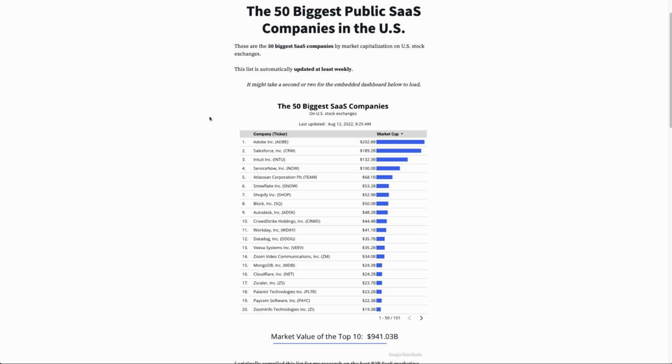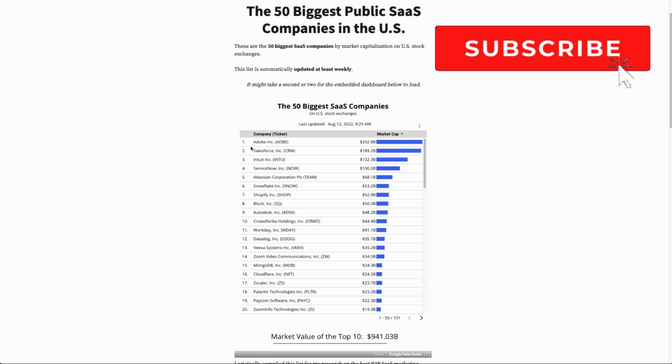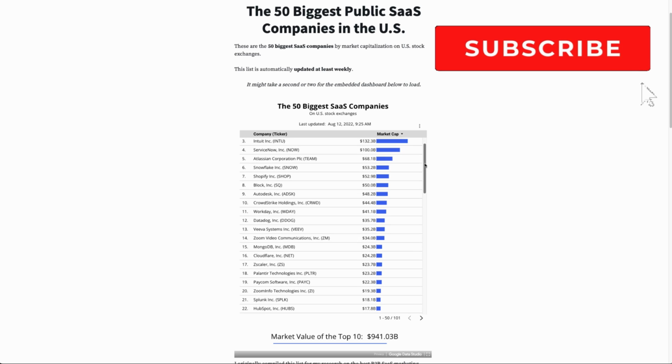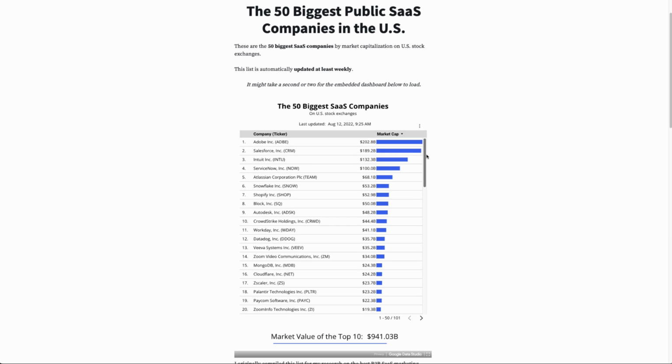Now, these companies are new, so I'd say over the last 20 years for the most part, SaaS companies have come to play with different services such as AWS, making it really easy to spin up new servers and to create your SaaS applications. Take a look at the largest one, it is Adobe. They switched to a monthly subscription rather than having to buy Photoshop every few years or so for hundreds of dollars. Salesforce was the original SaaS company. It's a CRM platform worth $189 billion.